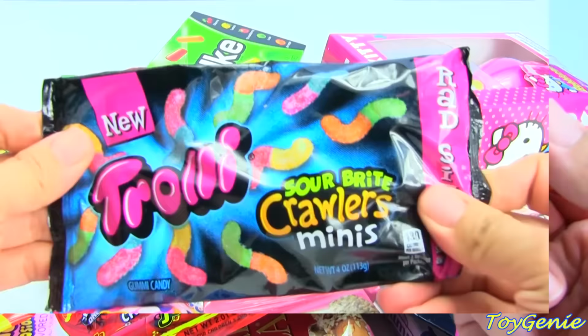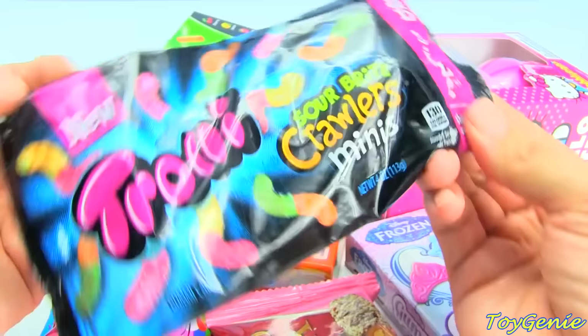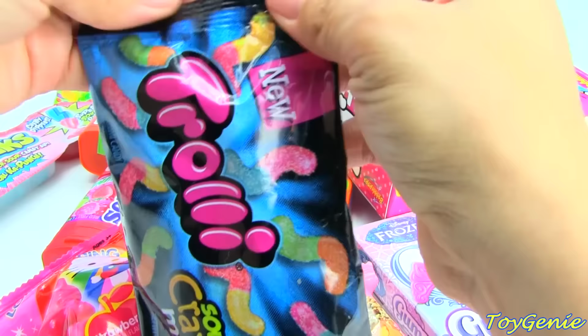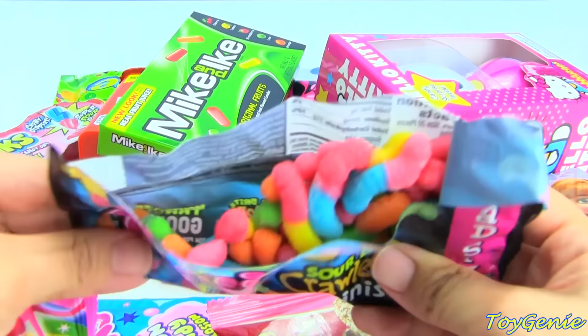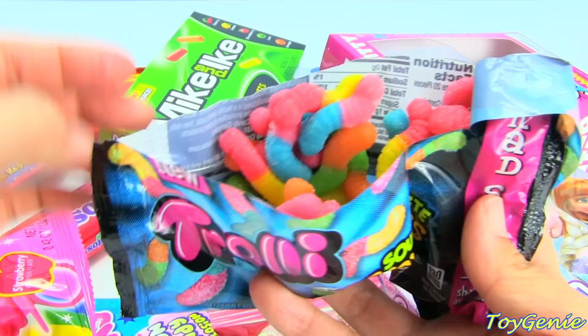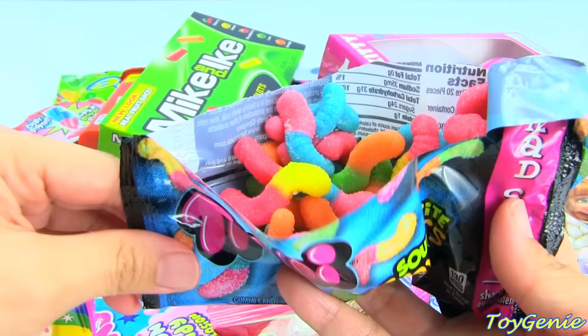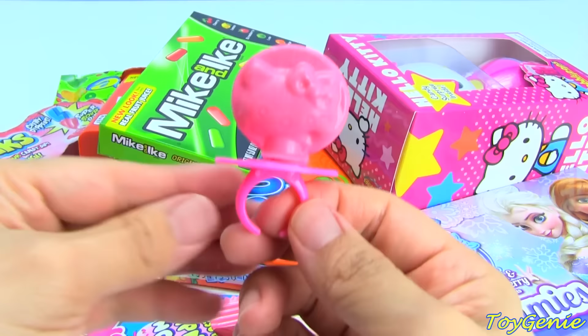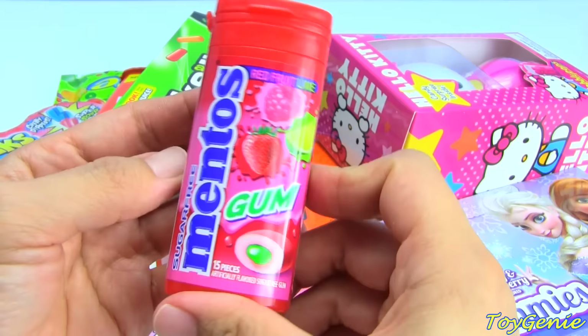Alright, here are some sour worms. These are sour bright crawlers. Wow, they are super bright. Look at that. Hello Kitty lollipop ring. Mentos. Red fruit lime gum.